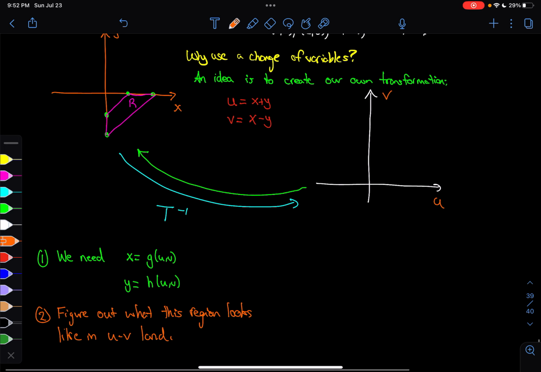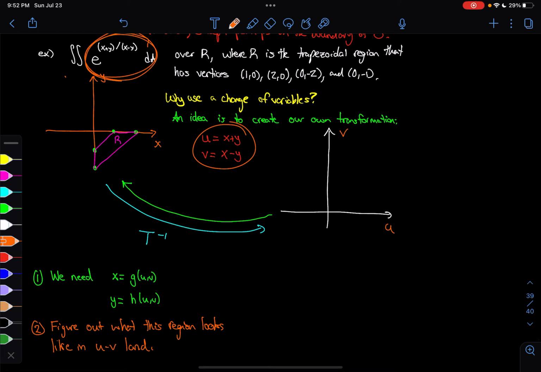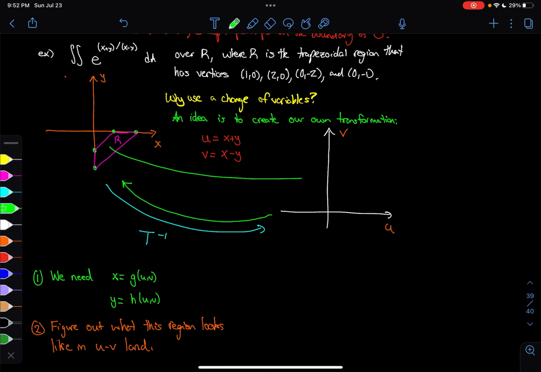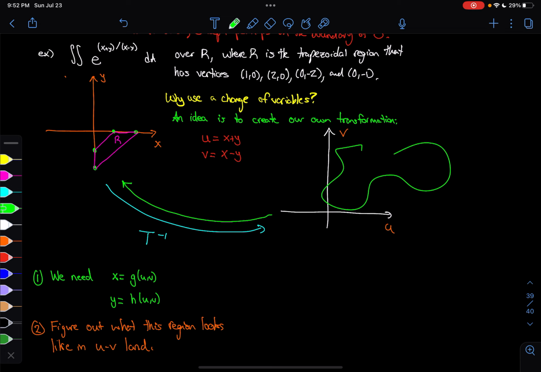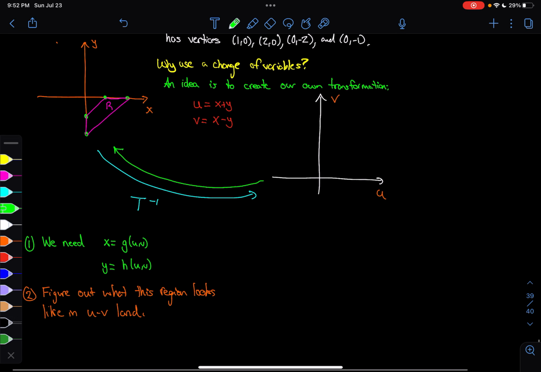Why do I need that? Well, because even though making this substitution turns out to make this integral actually solvable and doable, it could turn out that it transforms this region into something just god awful, that it could just look like this and be terrible to integrate in and of itself. So we're hoping that doesn't happen, and surprise, it doesn't actually happen. So the first thing that we need to do is to figure out what this region looks like. And so what we're going to do is use this inverse transformation.